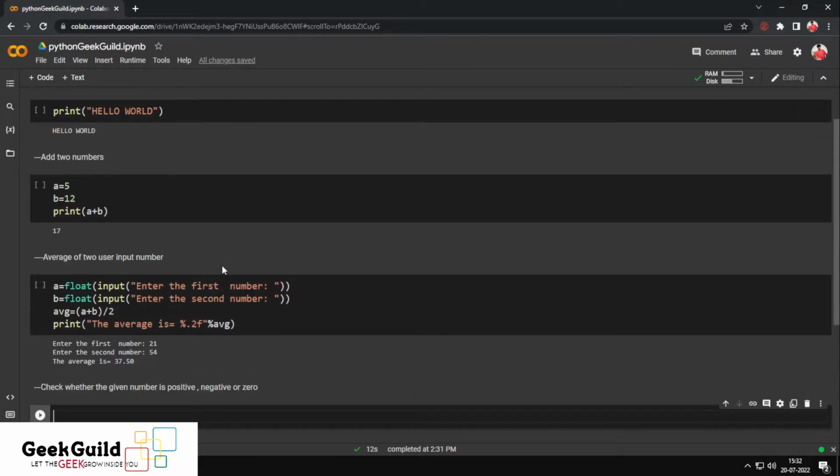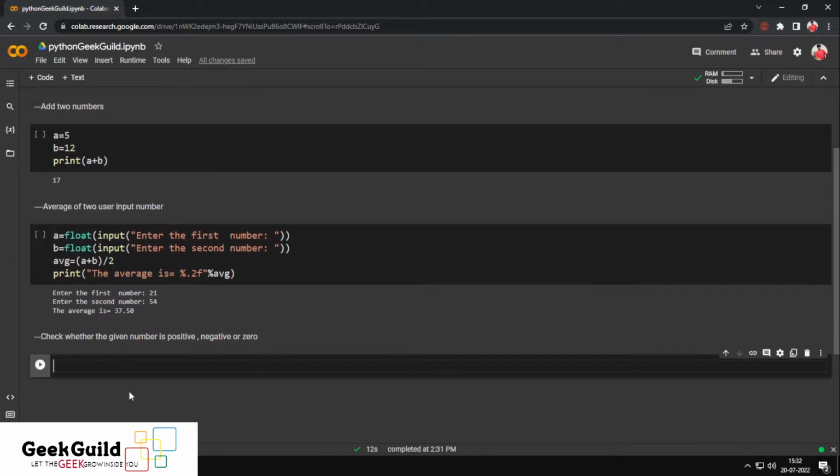Okay, so in this tutorial we will be learning how to check whether a number given by the user is positive or negative. In the earlier videos we have learned to take an input, so we will do the same, but in this case we will take num, where we will store the input value from the user. The input value will be stored in num, and it will be an int.